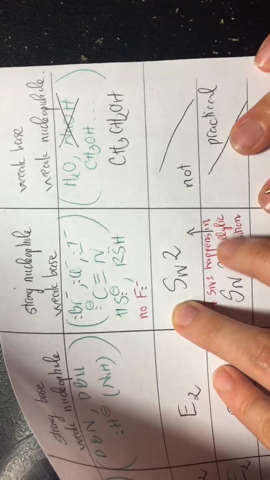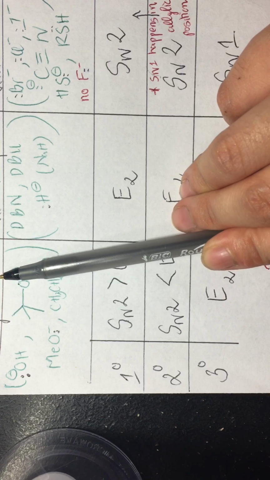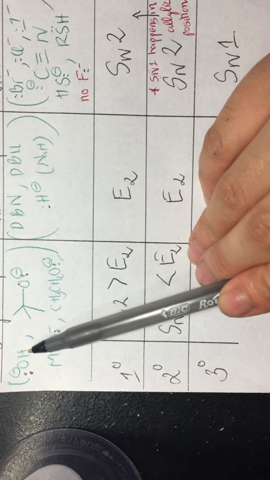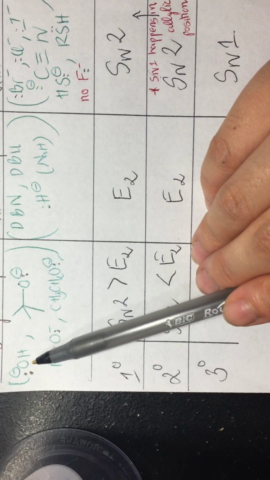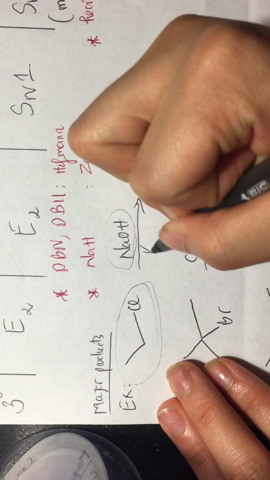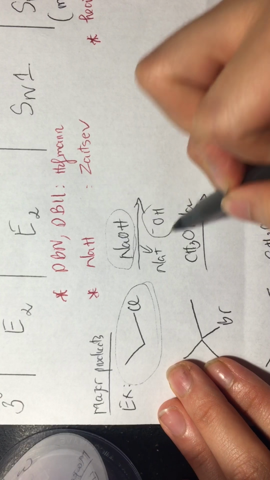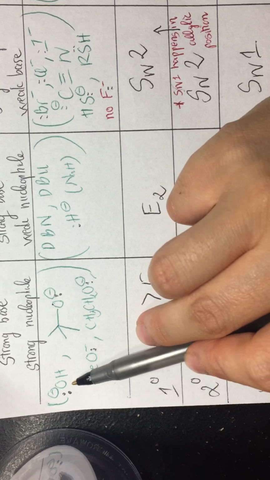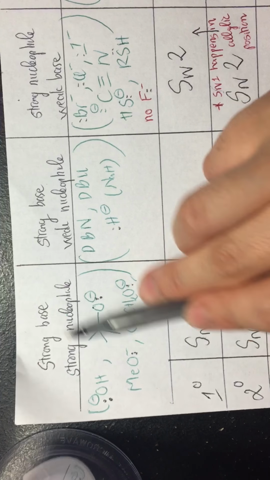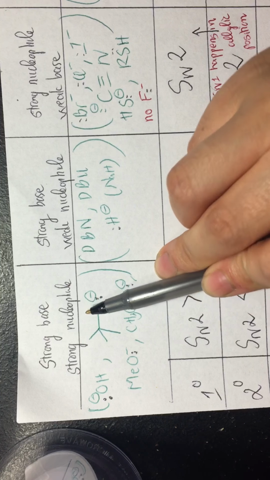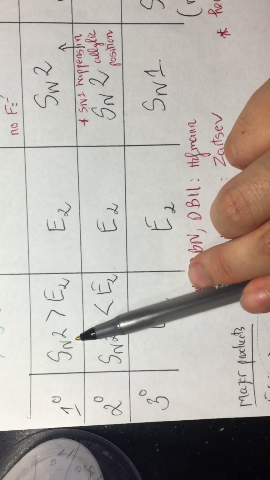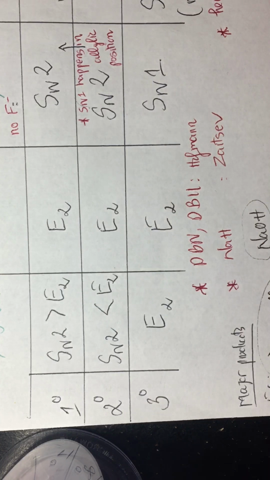So if I look at this, I have NaOH. This is a really strong base and really strong nucleophile. It's actually OH- only, because we don't consider Na+. These are ionic compounds, so when dissolved in water, it makes Na+ and OH-. This OH- represents the OH in here, which is a strong base and strong nucleophile. So now, I know it can be either through an SN2 or E2 reaction.